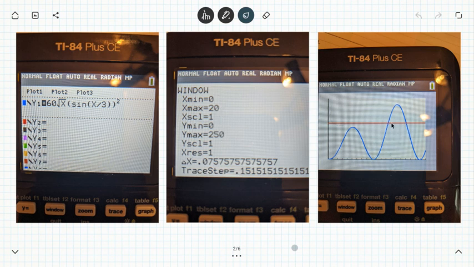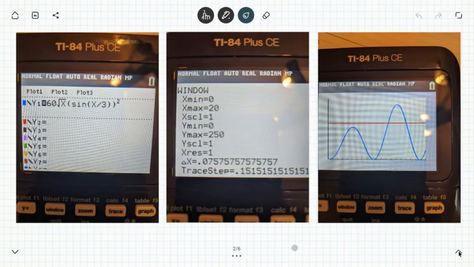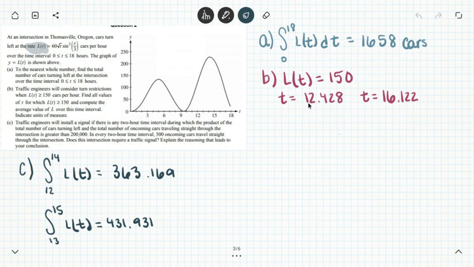So then over here, you see I have this red line. I just went ahead and graphed the line y equals 150. So I'm just looking for places where it's above 150. I needed to find these 2 points here where it intersects. I use that calculate button. Do not use the trace button. You will not get it correct. I use calculate, so do second calculate. I wanted to find the intersection here and here. So I had to do it twice, and that gave me those two values here.